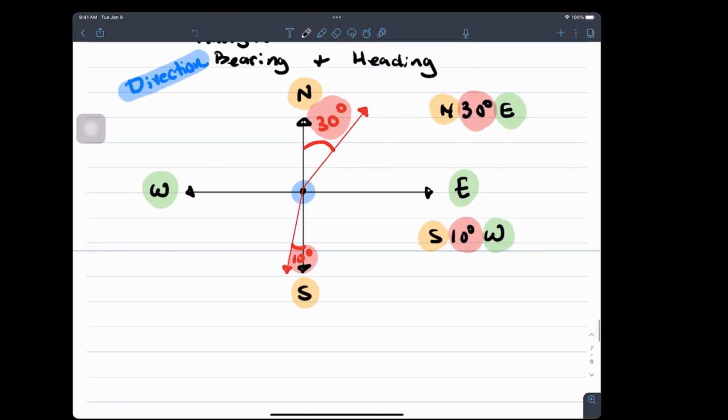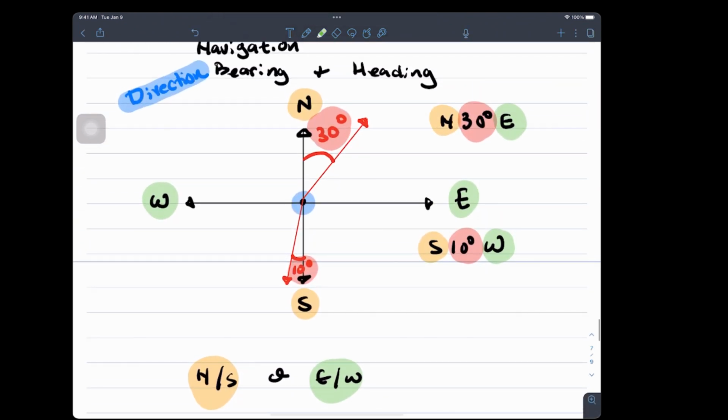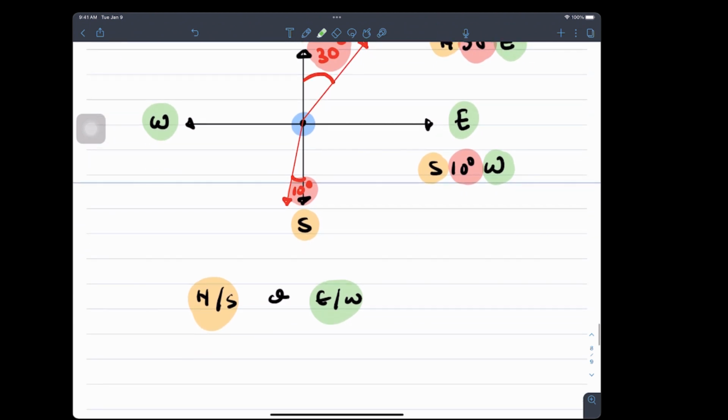Let's talk about, remember, you always start, it's going to look something like this. You start either with north or south, then you have an angle, and then you have an east or west. So north or south, or you'll see east, west. And you're just reading this left to right. We've seen a few examples already before we left for the weekend. Heading and bearing, and we want to describe our angle.